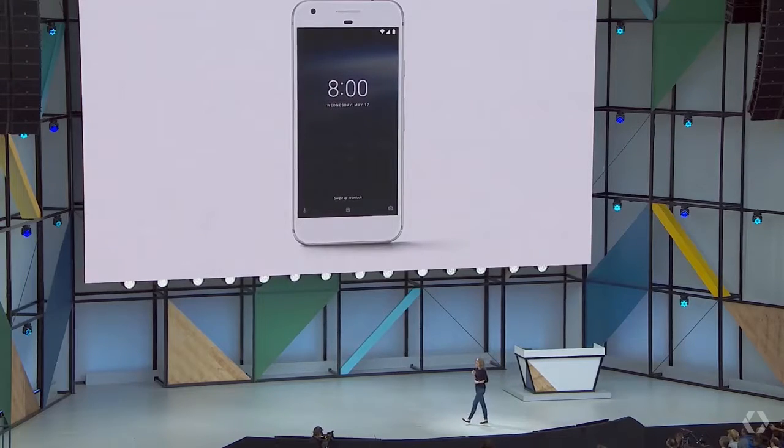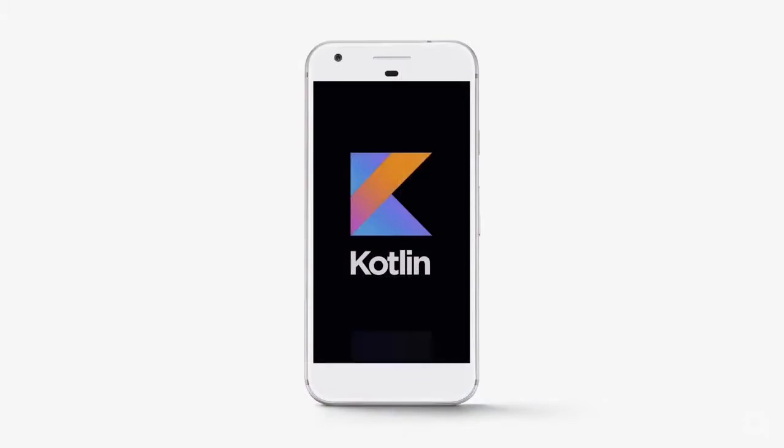But there is one more thing. One thing we think would be an incredible complement to this story, and it is one thing our team has never done for developers. We have never added a new programming language to Android, and today we're making Kotlin an officially supported language in Android. I am so happy JetBrains CEO Max Shafarov is here today.